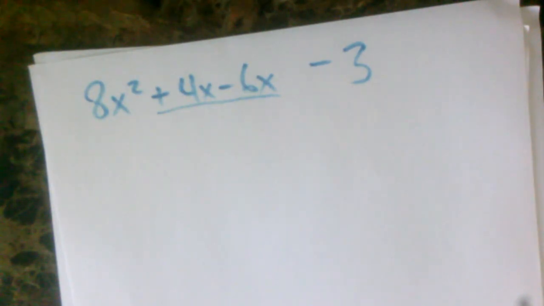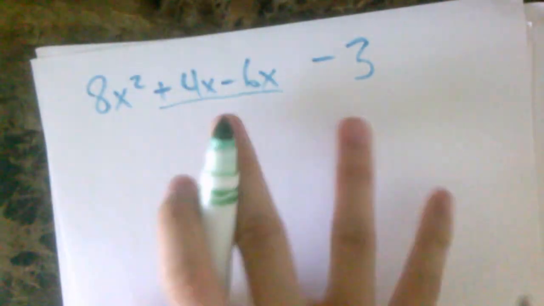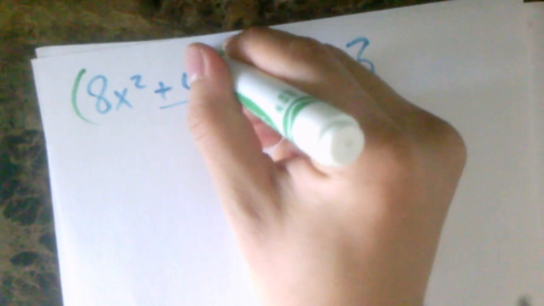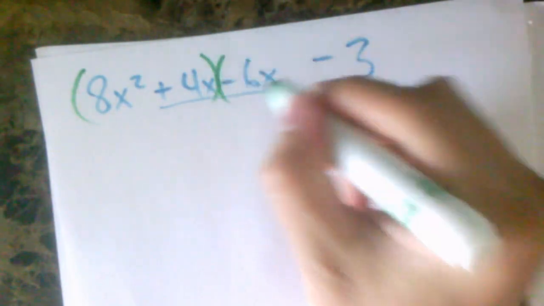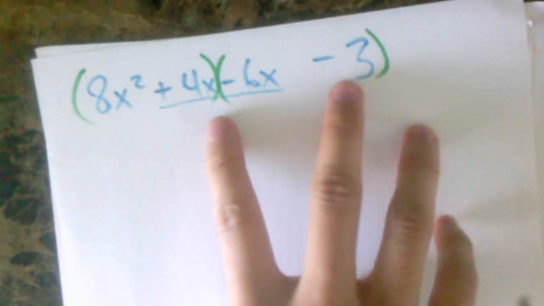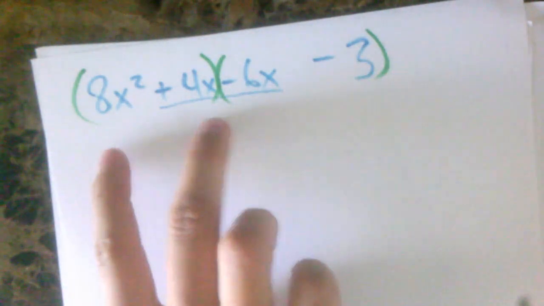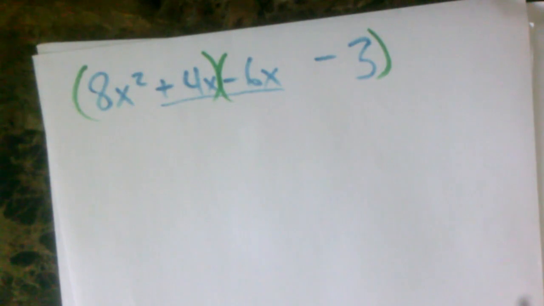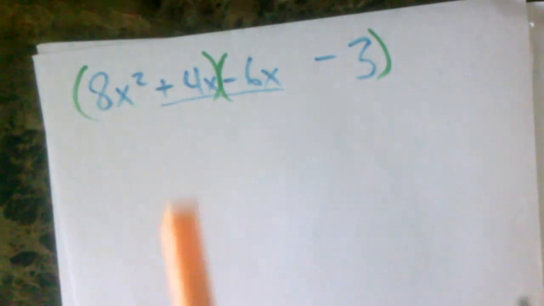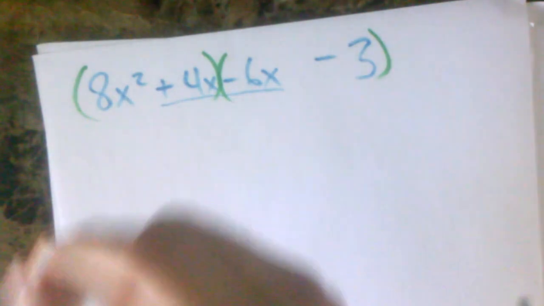Alright? Go ahead and pair up your terms, the first 2 terms, and then the second 2 terms. However you do that, it just has to be the first 2 terms and the second 2 terms. Again, 2 and 2. Make sure it's not 1 and 3, not 3 and 1. It's 2 and 2. And then we're just going to factor out our greatest common factors here. To factor out greatest common factor, you have to take a look, and you have to say, okay, 8 and 4. What is the biggest number that goes into both 8 and 4? That would be 4.